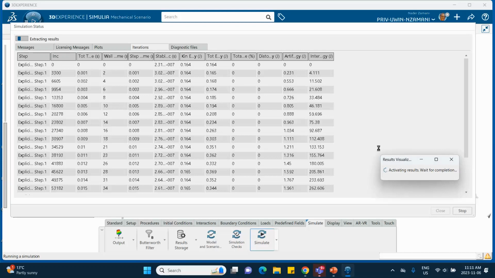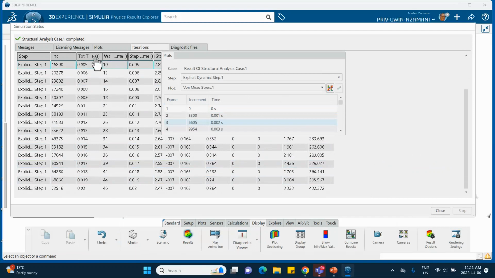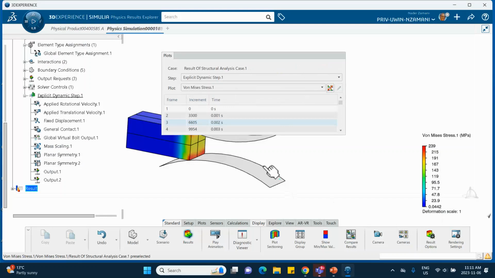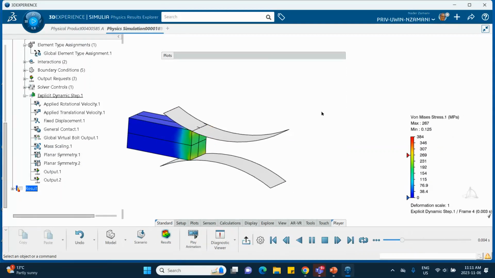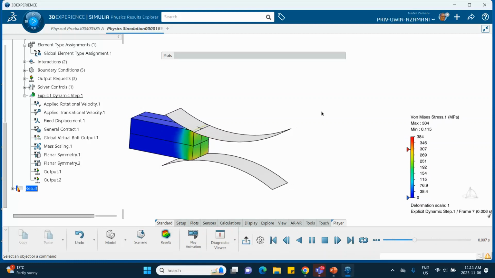Okay, I'm back recording, and notice that in this round, it took about 46 seconds. So let me close that, animate it. Now, this took longer, but there is less danger of that mass scaling coming into the picture.